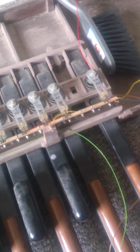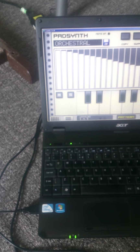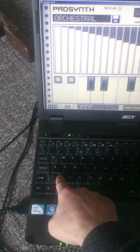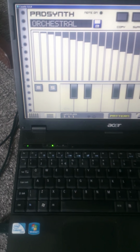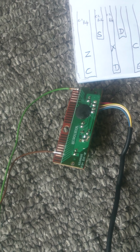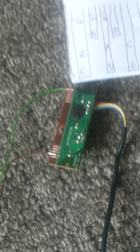Mapped out where all the keys and bits and pieces went, and then I wanted to hook it up to a USB keyboard so that I could use it with this software here, which you can use the QWERTY keyboard to play the synth sounds. So there's the USB there. That's the USB controller from inside the QWERTY keyboard.